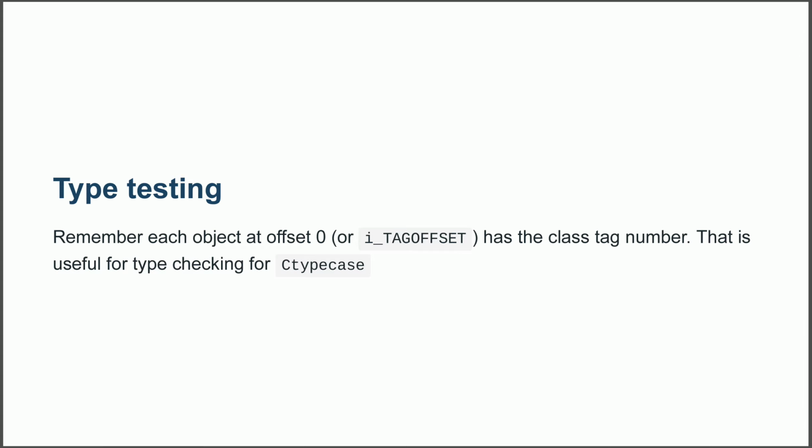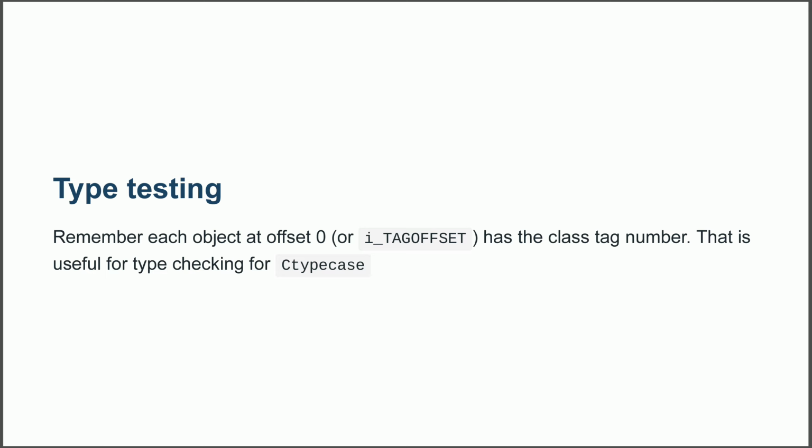And then the type of each object at offset 0 is, for example, for Boolean, we have a value of 5. And indices start from 0. So what does it tell us? For Boolean, when we go to the class name table, at the offset of the class name table label plus 5 times 4 (remember the addresses are in bytes, and the class tag number for the Boolean is 5), we will get to the class name of a Boolean, and we can use that.